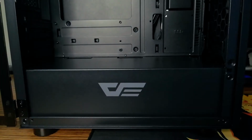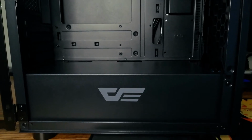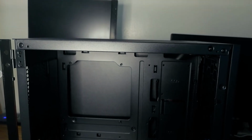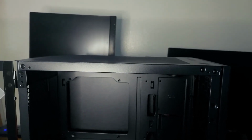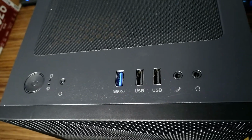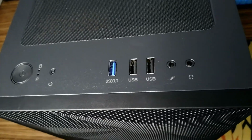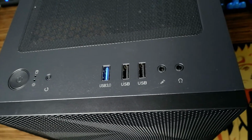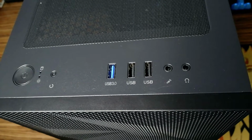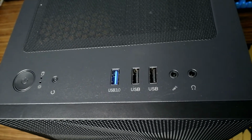To start, it's a micro ATX case with mesh on front, tempered glass on the side, at meron siyang maliliit na butas-butas sa right side panel, and I think this is from the same feature with the non-mesh variant na hindi na nila tinanggal. On the top, you have the usual suspects: power button, disk activity and power indicators, reset button na medyo mahirap pindutin, isang USB 3.0, dalawang USB 2.0 and 3.5mm jacks for mic and speaker.